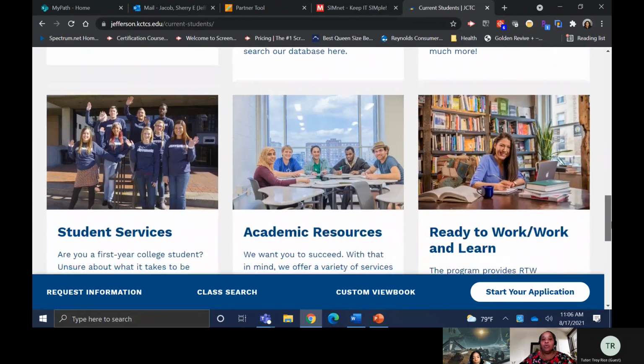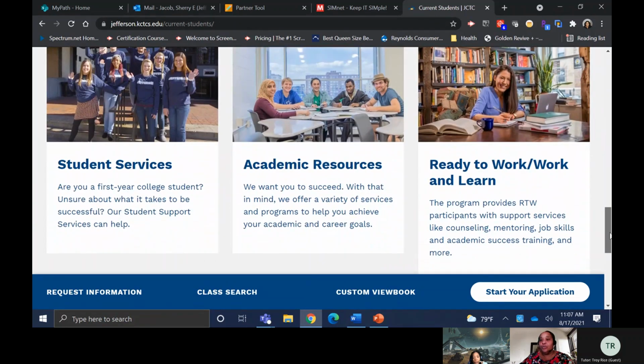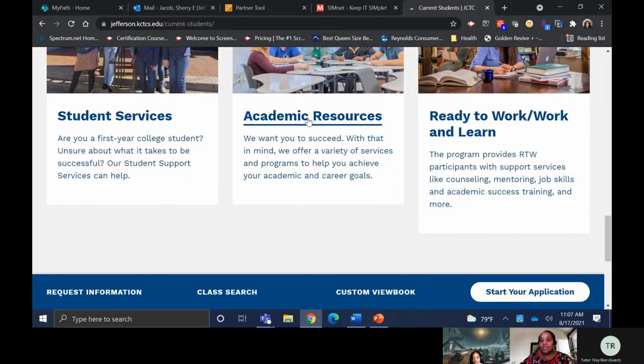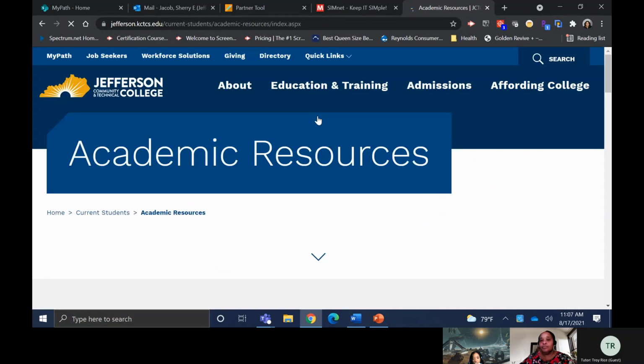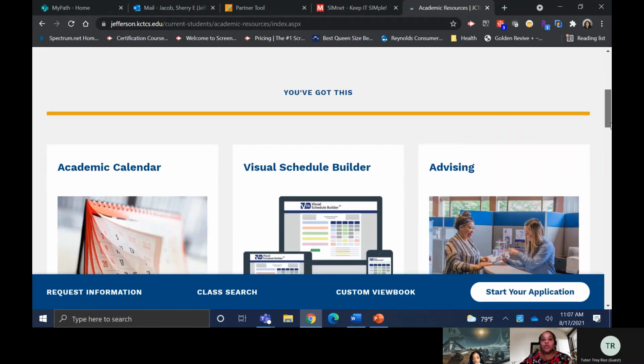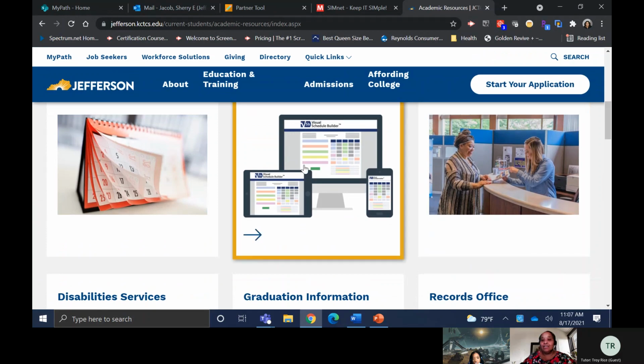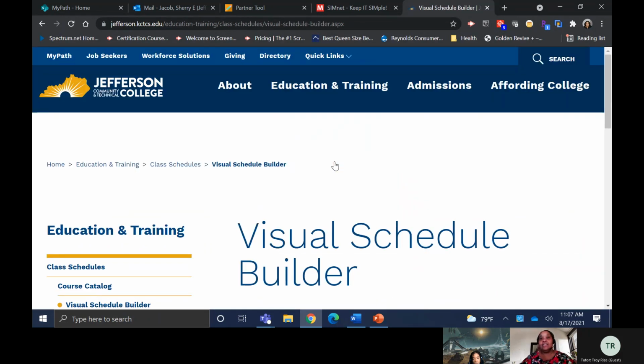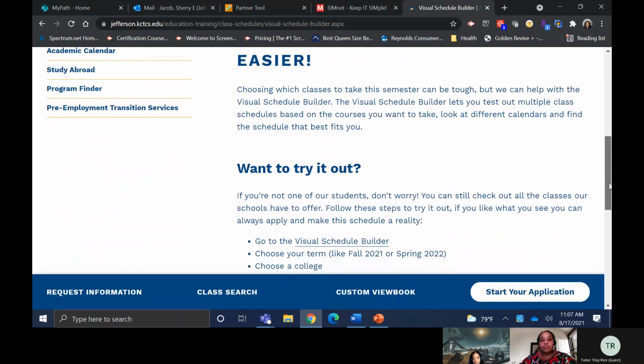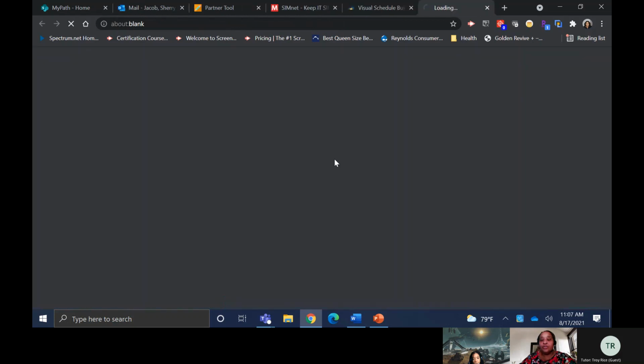Anything to do with classes is going to be academic resources. And this is where you can look at different classes, Visual Schedule Builder, where you can look at different classes for each semester. I'll just open it so you can see. I think they limit it to like 2 semesters.